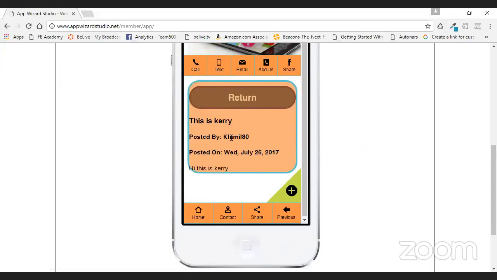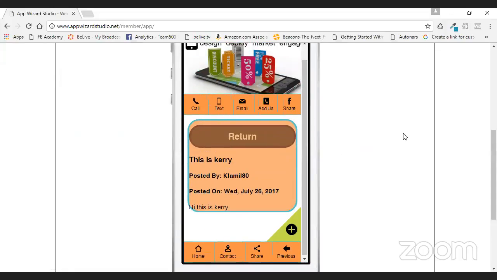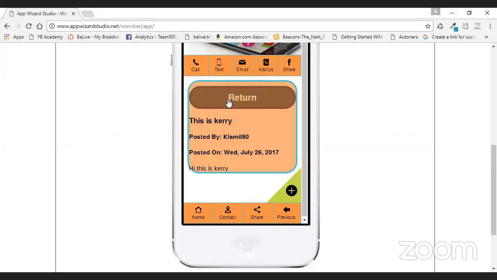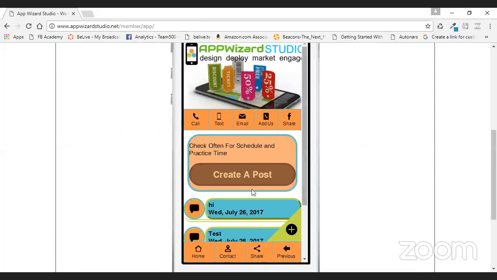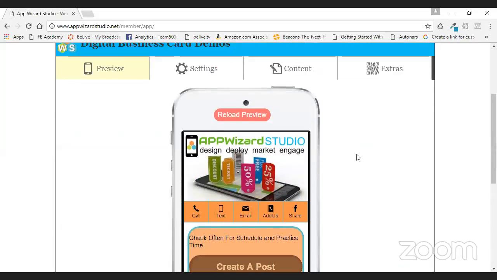Posted by me on this date. Hi, this is Kerry. Obviously, you would want to make the margins on your box a little bit bigger and change the color of your buttons. I'm not going to change any of these colors because this is an active app.